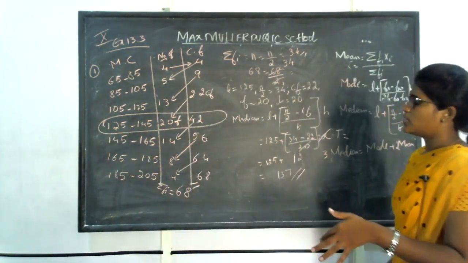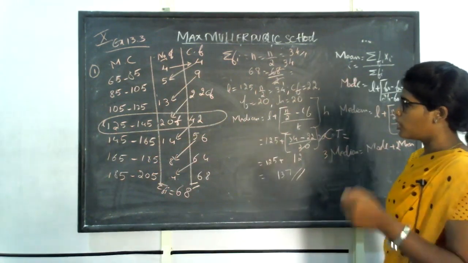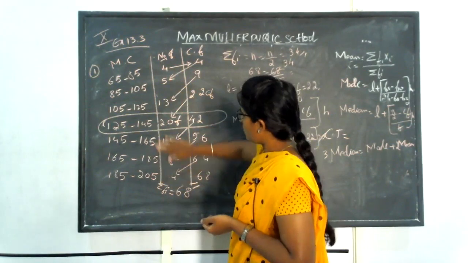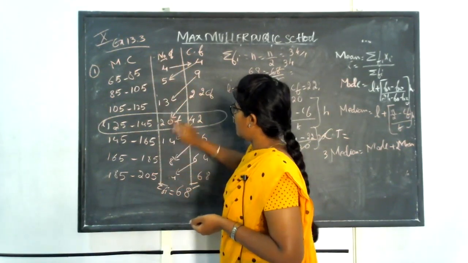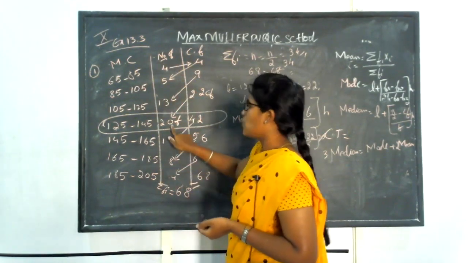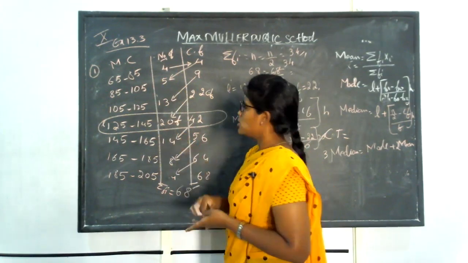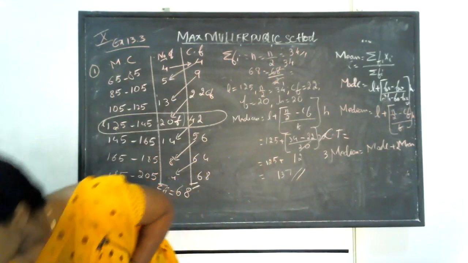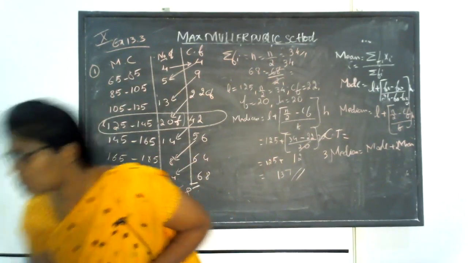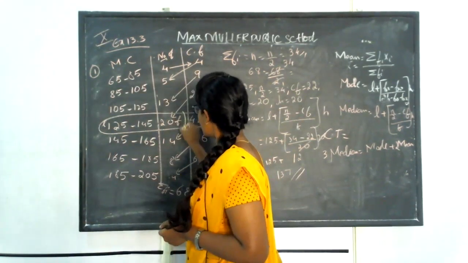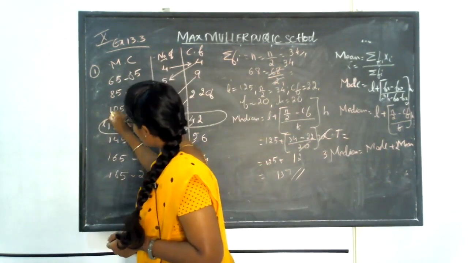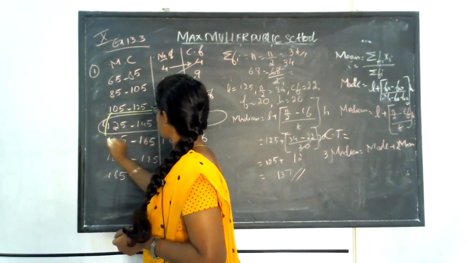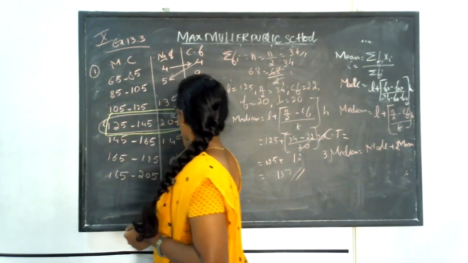Okay, now what else do you need to find? You need to find out the mode. To find out mode, what do you want? Only the frequency column. See which is the highest one? You have 20 as the only highest one. So the modal class will also range from here to here itself. What is the modal class you have? It is the same modal class that you had for the median class also. The modal class is also the same.